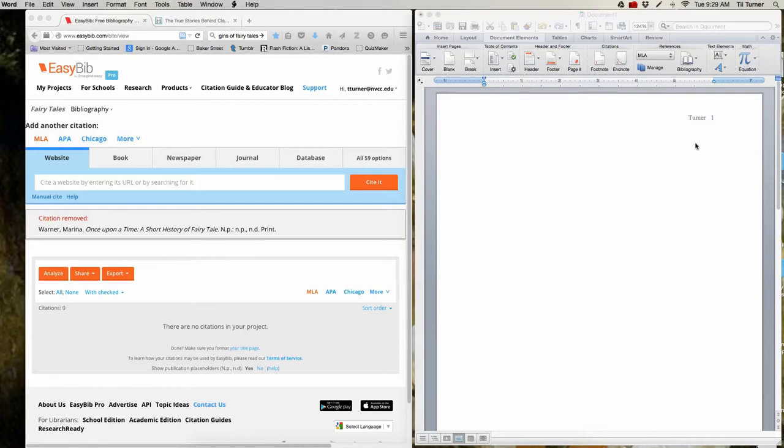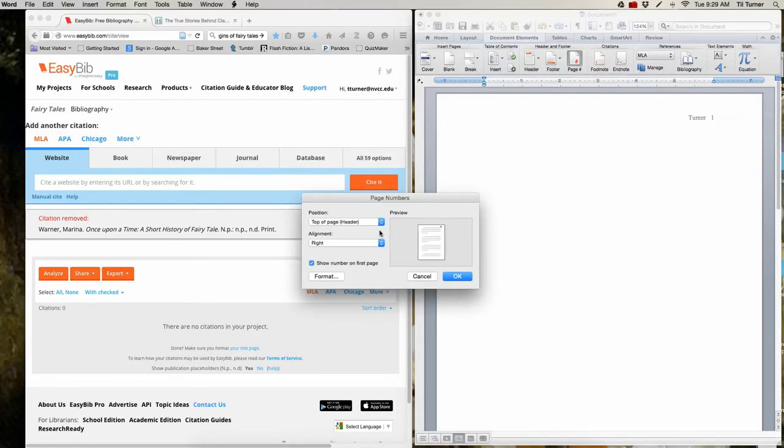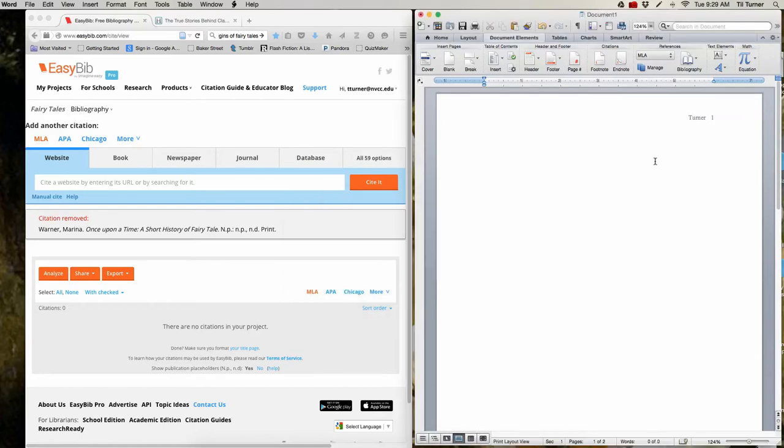So here on the right hand side you'll see I have my Word document and I created this little header. Even though different versions of Word are a little bit different, you want to click header, or basically just click page number. Let's do that, page number. And you want to have the page number in the top of the page on the right hand side. And just click OK. This allows you to edit the header. And what you'll do is come over and type your last name.